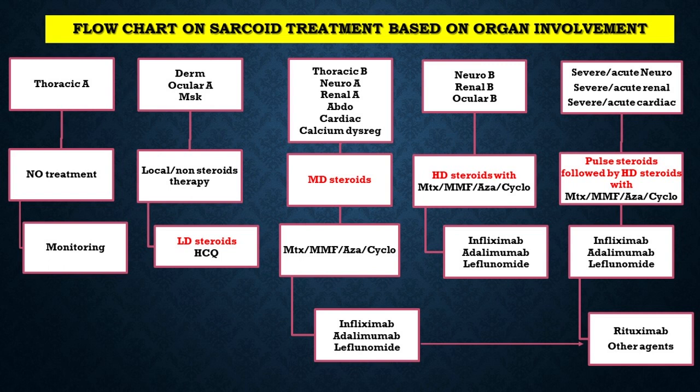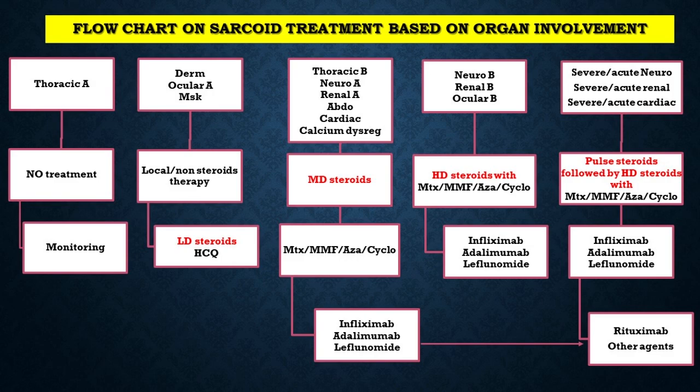Most of them are quite steroid responsive, and even if they have relapse of sarcoid, which can happen in about 20-30%, again just steroids are enough. And if further relapses happen, steroids with methotrexate or MMF would suffice, unless they are steroid non-responsive, and you may have to go down to other options, or because of side effects.